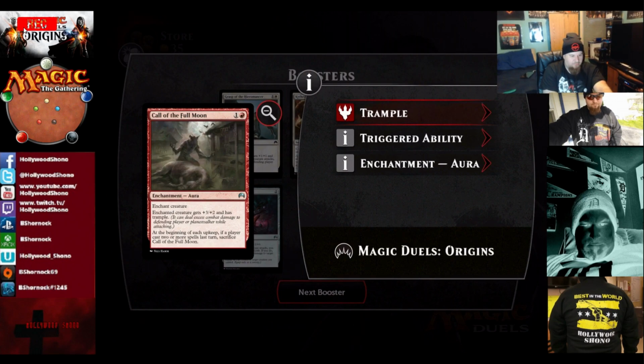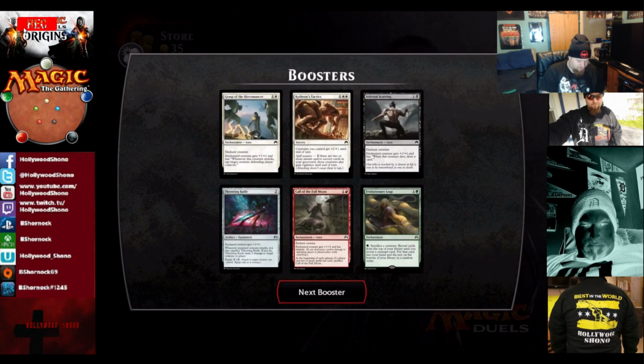So, Call the Full Moon is a 2 mana card. Enchant creature. Enchanted creature gets +3/+2 and has trample. At the beginning of each upkeep, if a player casted 2 or more spells last turn, sacrifice Call of the Full Moon. So this is a card that is a really good one to play early on. Like if you have a 1 mana fire creature, and then you play this card, especially if he has nothing on the board, that can be upwards of 5-6 damage, and even with trample, you can still do damage to the hero and make some trades.